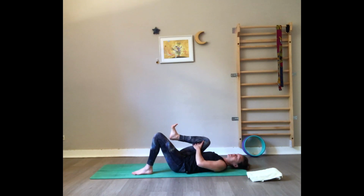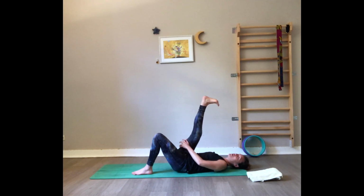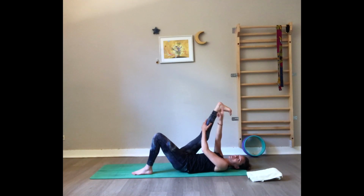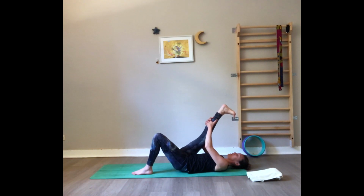releasing the hip flexors, and now very gently start to straighten the right leg towards the ceiling. Go very gently. You might still have tight hamstrings. We'll work on that during today's class. And maybe you can walk your hands towards the ankle, towards the calf muscle, a little higher. And so you can gently press the leg towards your chest. Make sure you keep the shoulders on the floor, so don't leave the shoulders. Your foot is still active with the heel pointing towards the ceiling and the toes towards your face. Good.